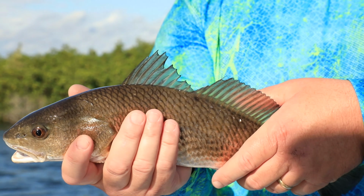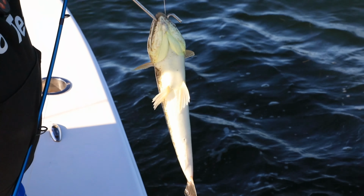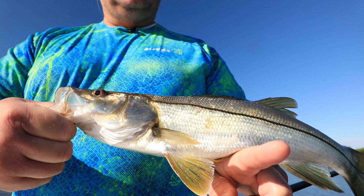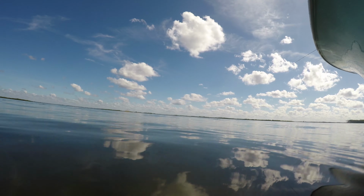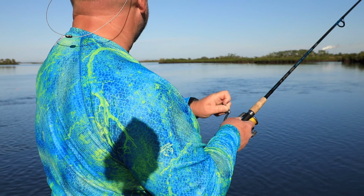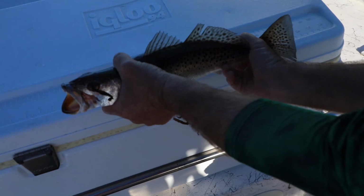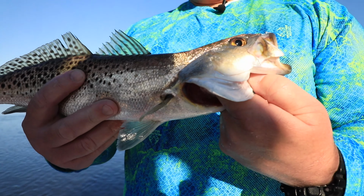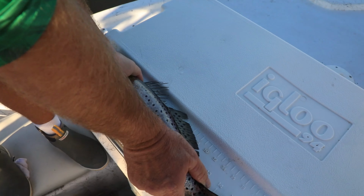You don't eat saltwater catfish. Brusha. I think that's a keeper. We're gonna find out. Oh yeah, 16. All right. What I was thinking was, all right, I got a fish. I'm gonna possibly bring this guy home and cook it. I'm a barbecue guy turning into a pescatarian. Oh yeah, he's in the box.